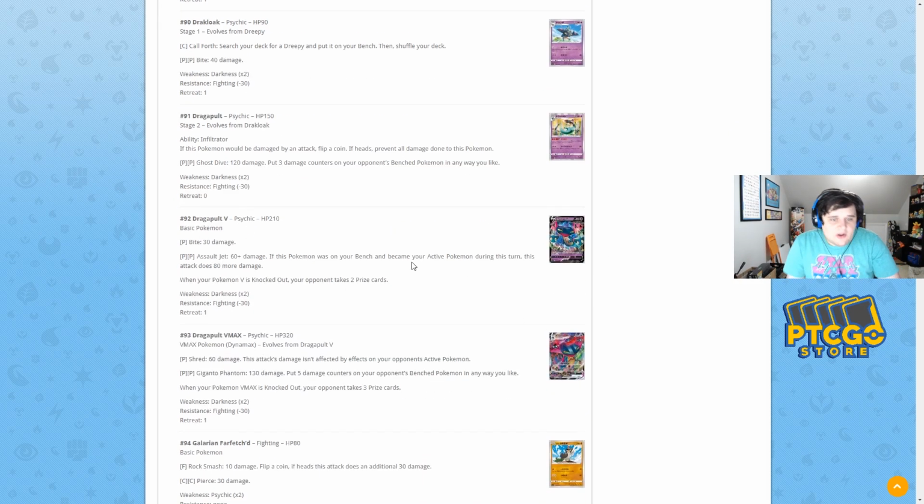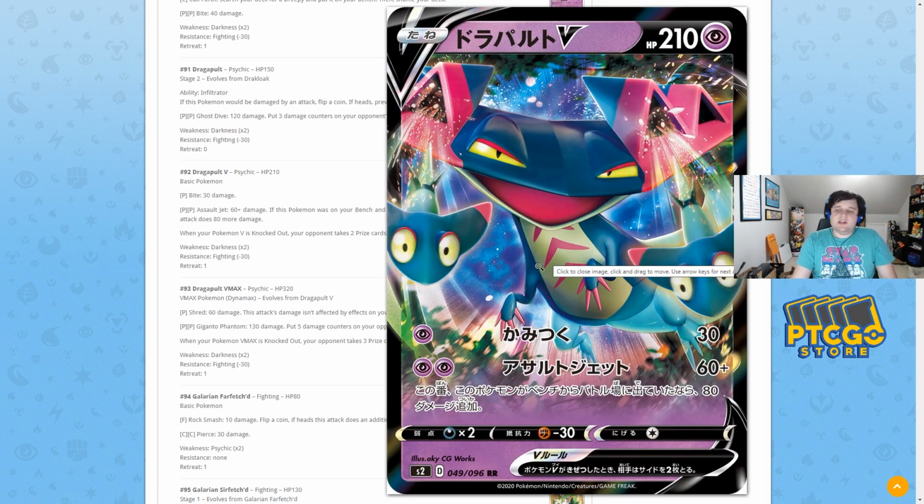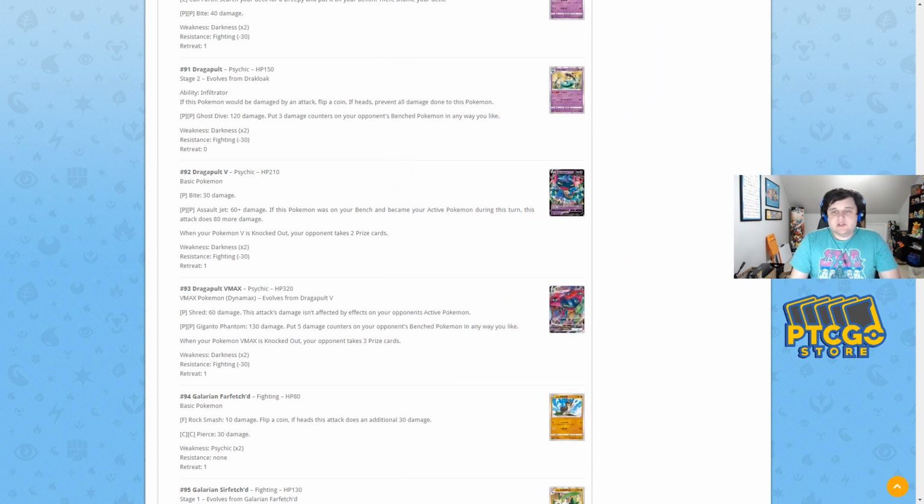I don't know. Okay, Dragapult V and Dragapult VMAX. This is a big one here. Bite, 30 damage, and then Assault Jet, 60 plus. If this Pokemon was on your bench and became your active Pokemon during this turn, this attack does 80 more damage. This card on its own is pretty solid. Not too bad. 210 HP, good amount for, you know, a basic.